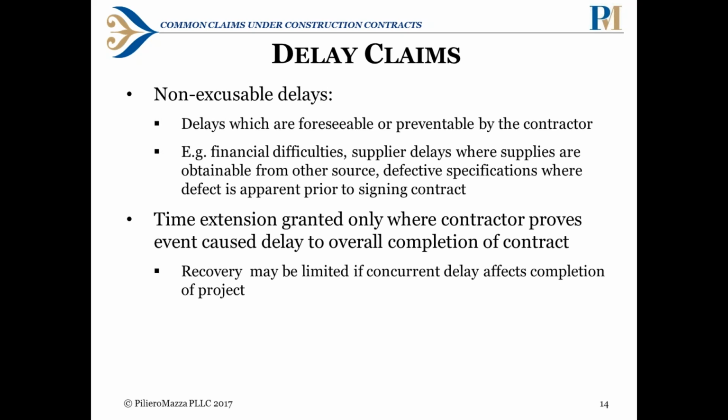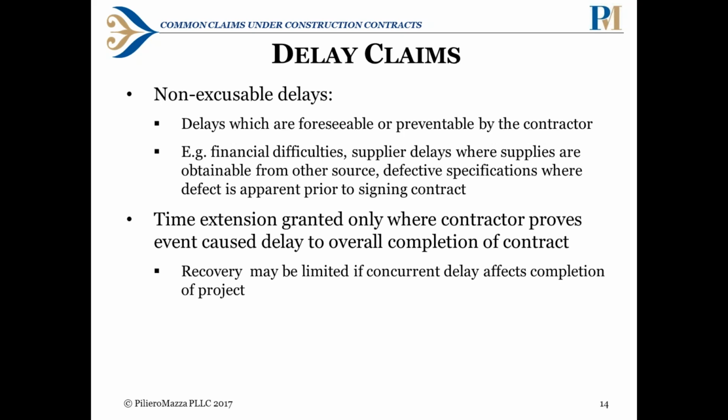Some delays are non-excusable. That's when the delay is foreseeable or preventable by the contractor. That could be financial difficulties, supplier delays, if you could get the supplies from another source, or defective specifications where the defect is apparent prior to signing the contract. For those, the government is saying, hey, we're not accepting the risk of you having problems. If you're slowing the work down, that's not our fault. So that's why they're considered non-excusable.